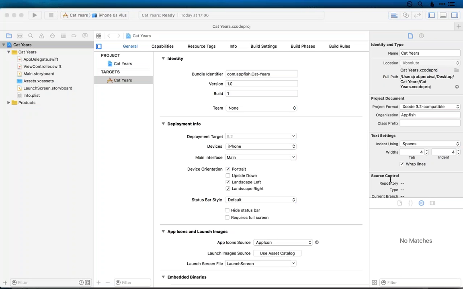Swift versus Objective-C, very good question. My answer is, unless you've got a really good reason to go Objective-C, go Swift. The advantage of Objective-C, which, if you don't know, is the older Apple language that was used to build iOS and Mac apps and is still very active today, is that there's a lot more support for it online. It's a much older language, so there's a lot more information about it out there. It's also a lot more stable, whereas Swift tends to change quite regularly, which can be a frustration.